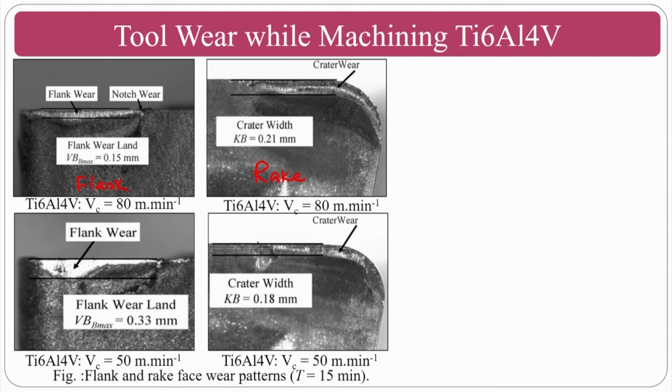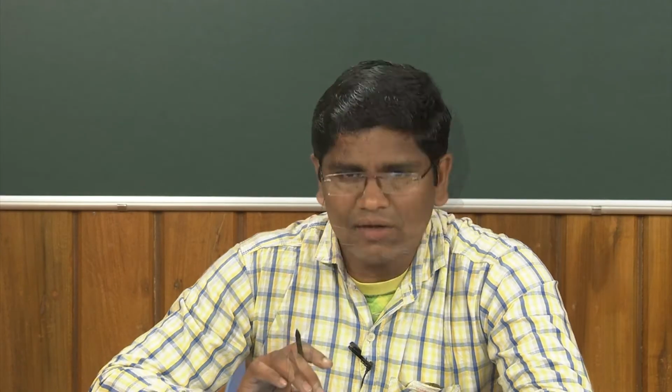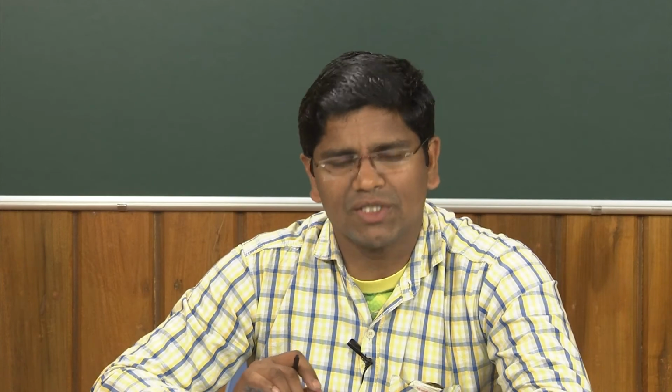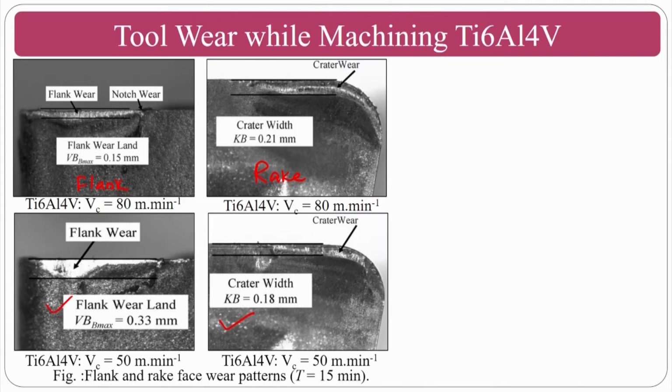At the same time you can see here, with different input conditions, this is the flank wear again, this is the crater wear again, but compared to the previous it is less because your cutting velocity is less. Cutting velocity you have to take care of. The most important culprit that causes the temperature or the heat in the machining region is cutting speed. Here the cutting speed is 80 meters per minute, here it is 50 meters per minute. That is why, as the cutting velocity decreases, your crater wear as well as flank wear will reduce.